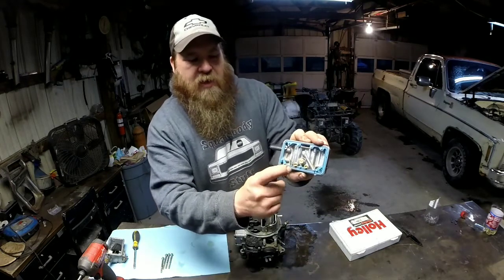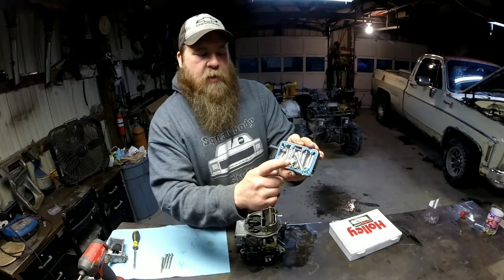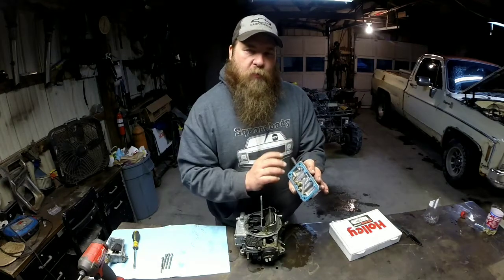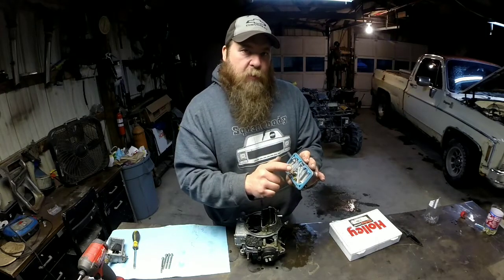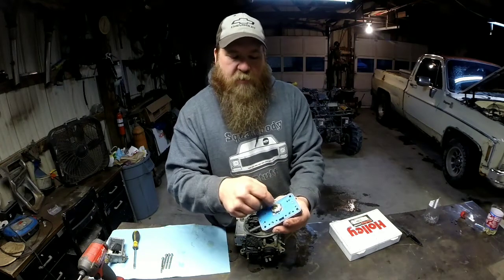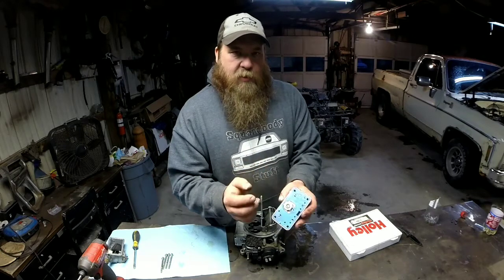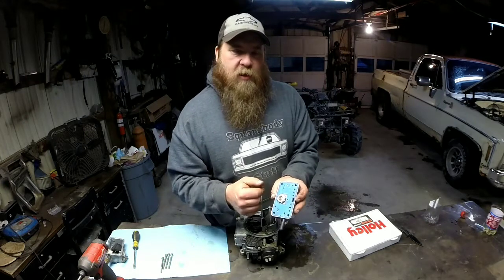Now these are your main jets. These are what we're going to be changing right now. I think, honestly, with what I know about what I've got going on with this particular carburetor and this engine, I'm probably going to modify my power valve system. There are little holes behind this power valve that are not adjustable. You have to drill them out, and that could be kind of tricky. I don't suggest just drilling them out just because.